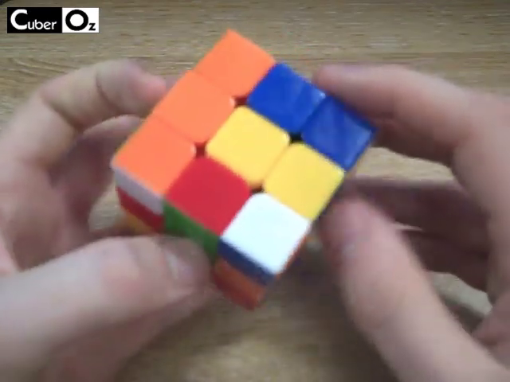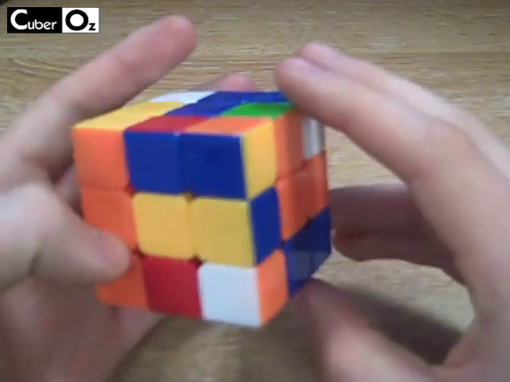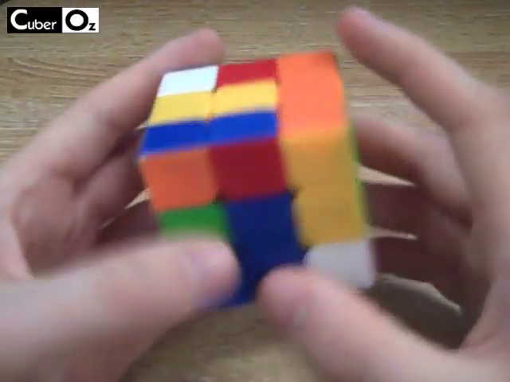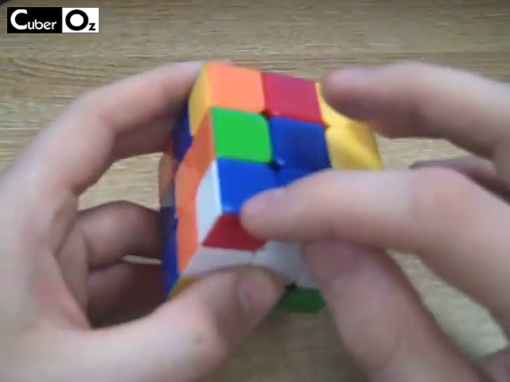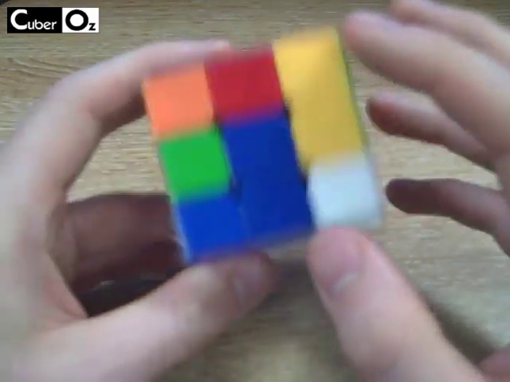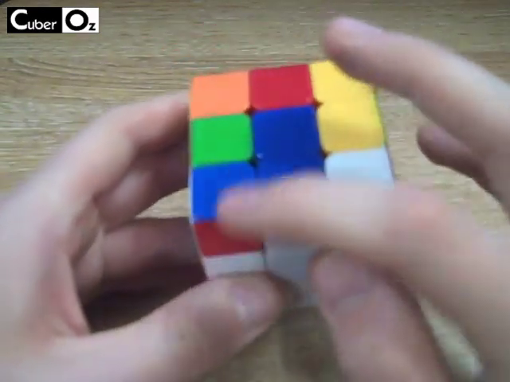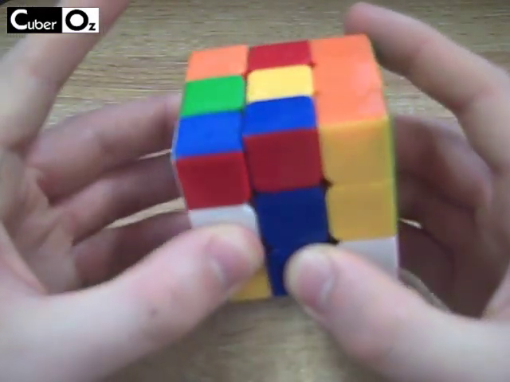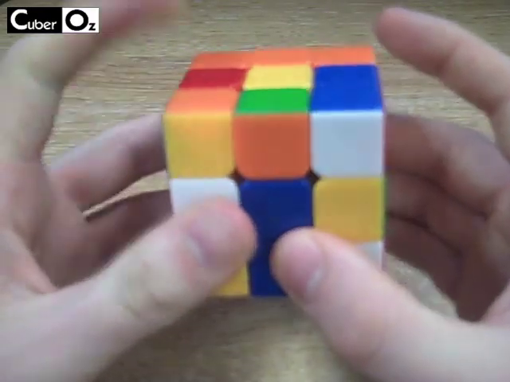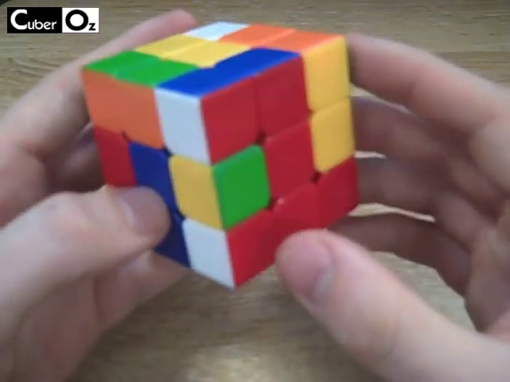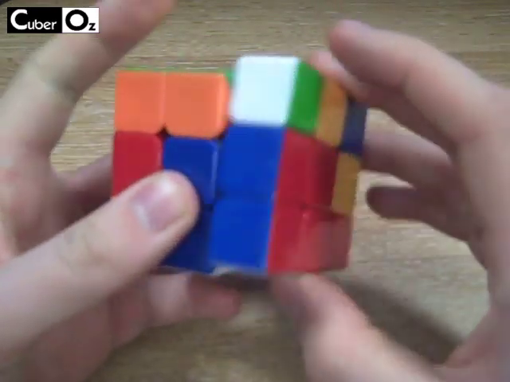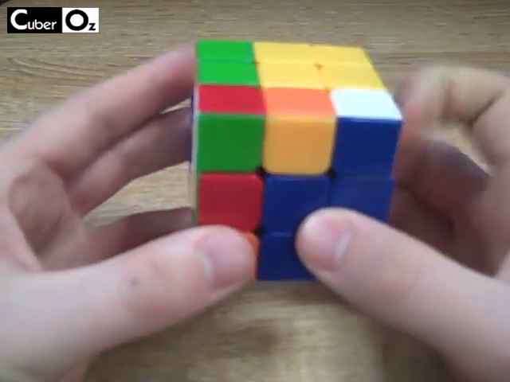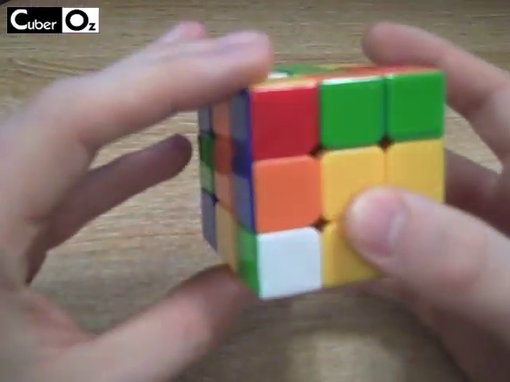So let's look for any pair on top. There's none at the minute. So what we'll do is use this one, the red and blue. Because as you can see here the red and blue matches up with the red and blue edge here. So when we are taking the red and blue out of its wrong slot we can match it up like so. Move it out of the way and put the slot back down. Then we can insert that pair like that. In doing so we've matched up another pair. So we'll insert that in the back slot here.